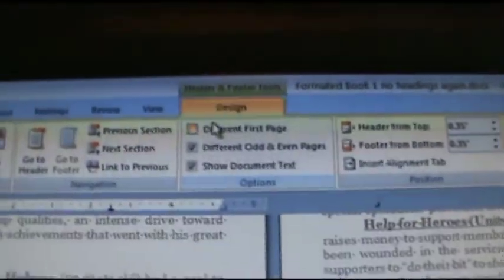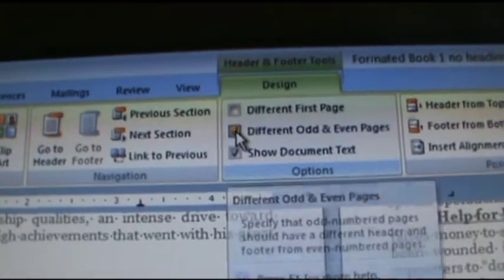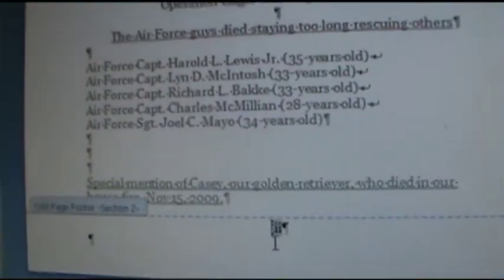I have no numbers on this section here, so what I want to do is come up. If this was all I was going to do, I would come up here and click in the design, make sure this button is turned off so that all the pages are the same, 3, 4. But since in this book I'm going to actually have different headers on both sides, I want to come up here and click this button back on again. So now I have Roman number 3 here and nothing on this side.